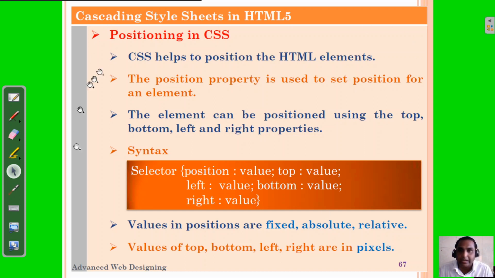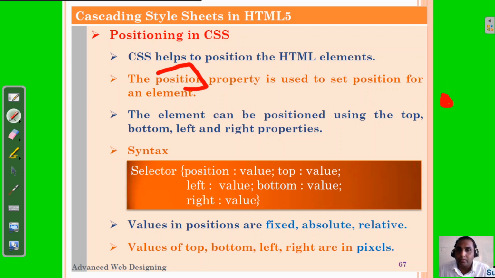If this is a screen, the entire screen, and I want to locate a particular HTML element somewhere over here, I can do that. How can I do that? With the help of a few properties. Which are those properties? Position is the first property.